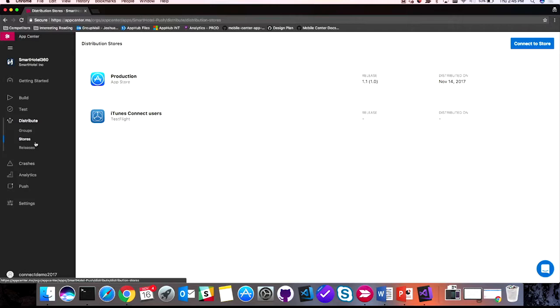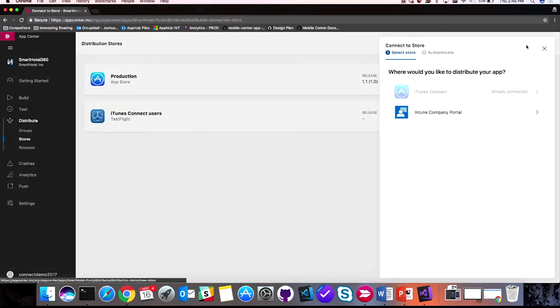You can still have one set of process, one continual tool that controls your releases, but it also goes out to those external destinations. What if I had an internal destination like Intune? Yeah, so that's also there as well, just like the public stores, Apple, Windows, and Google. We also support Microsoft Intune. So if you have a line of business app being deployed, you want to go out to the Intune company portal private store, we definitely support that as well for pushing out.